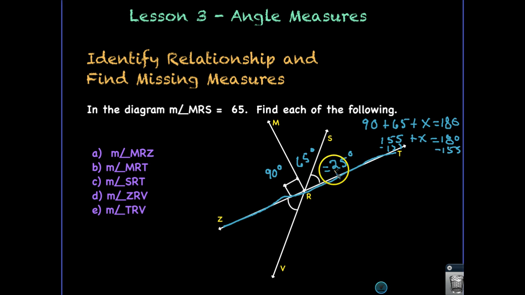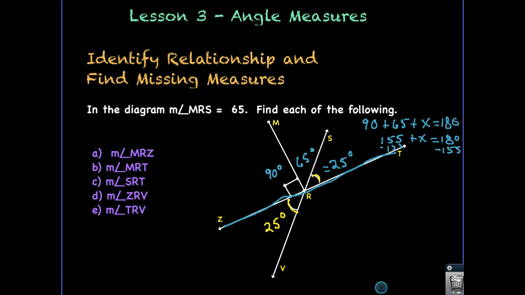So now I have figured out 2 additional angles, and I still haven't looked at what I need to solve. Now let's look at a couple other things. We have a congruency mark here, and I'll highlight that in yellow. So we have a congruency mark here with this one. So we know those are vertical angles. So if this is 25, I know that this angle also has to be 25 degrees.